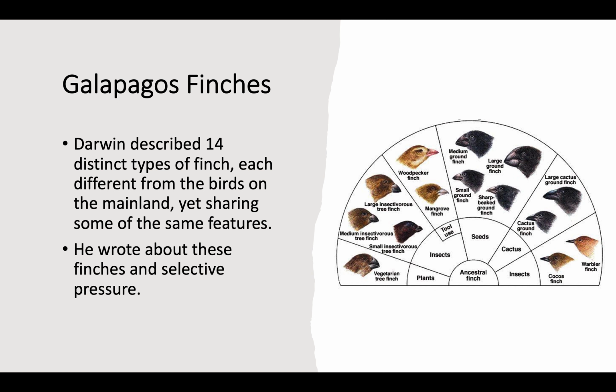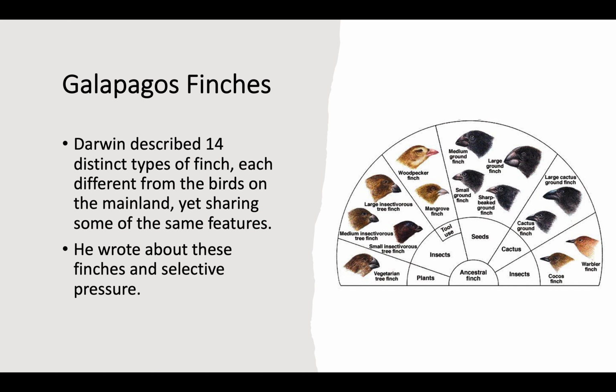So now let's talk about how Charles Darwin really found out and defined natural selection in his book, The Origin of Species. Charles Darwin actually traveled to the Galapagos Islands in the 1800s, and he studied Galapagos finches, so birds. He described 14 distinct types of finches on that island, and each of those were different from birds on the mainland. So we're talking about an island off the coast that actually ended up being so far away from the coast over years and years that these birds did not migrate back and forth to the main coast. They traveled to this island, and they ended up being stuck within that island and that environment.